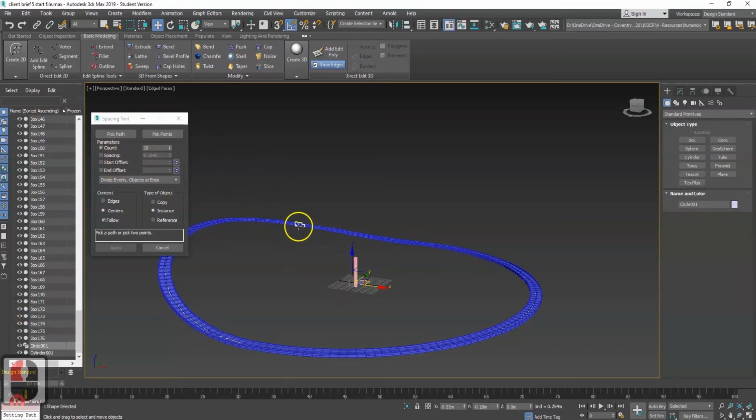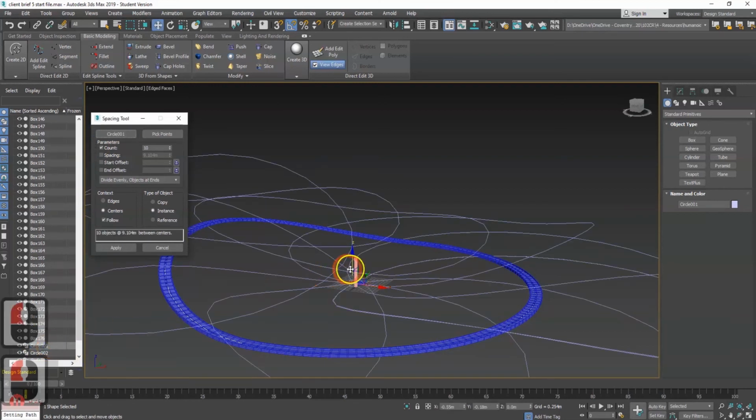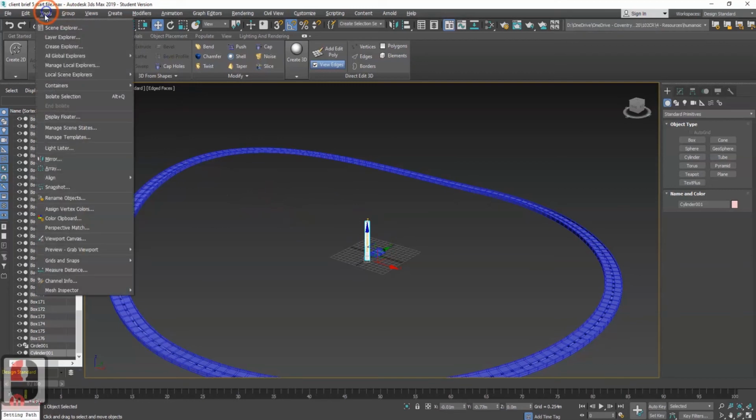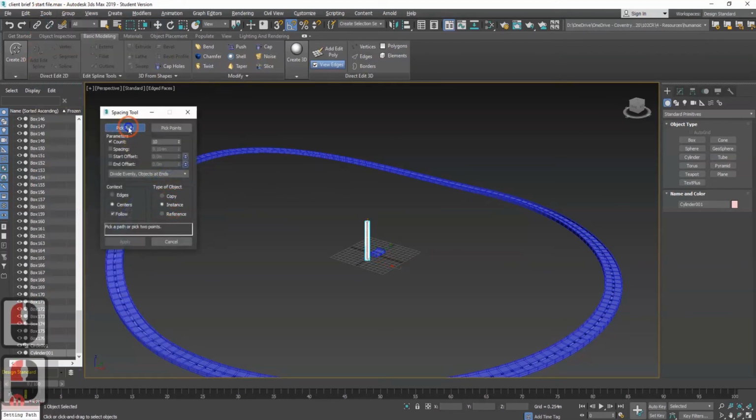I've lost my path there a little bit, so just make sure I go back onto that. What we're going to do is select our cylinder, come up here, use the spacing tool again, and pick our path, which is again our same path.